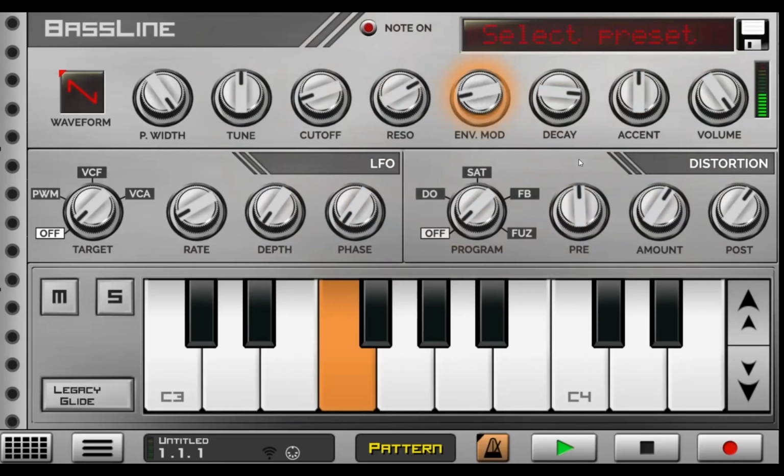Down. So if this is right here, let's just say this is where we want it, the envelope modulation, why does it start at such a dark sound? This is because it's decaying from as if it was right here. I'm not for sure exactly if it is from there, but it's pretty darn close. And it's only moving from here down to here in this circumstance. If I leave it here, what's really happening is it's only going from about here down, because this is how much we set. Once I bring this up, it's as if this is going up, but it's still remembering where the cutoff is.